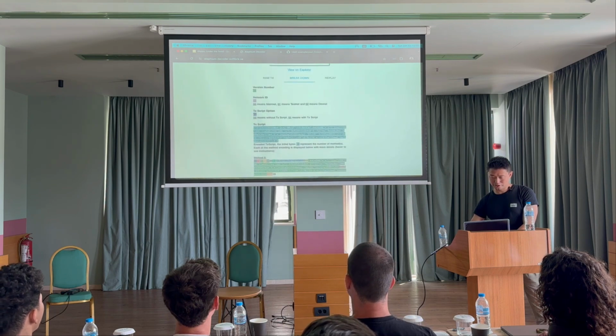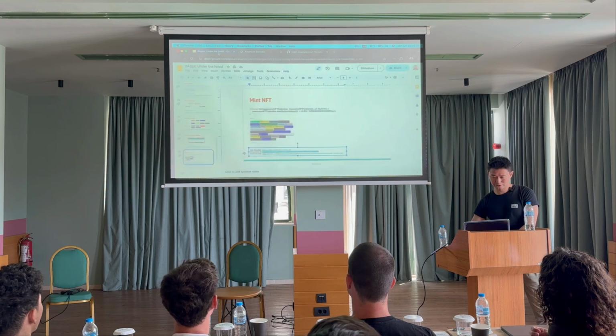And this is the transaction script that we use to mint the NFT, which is pretty much this one.